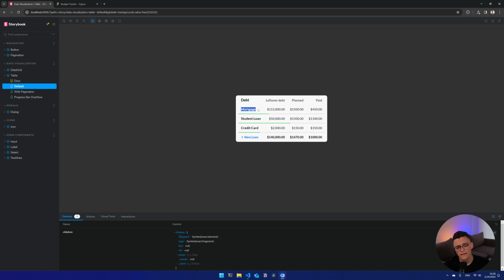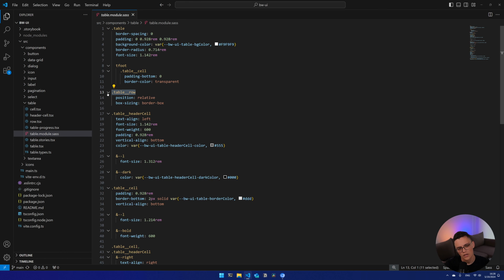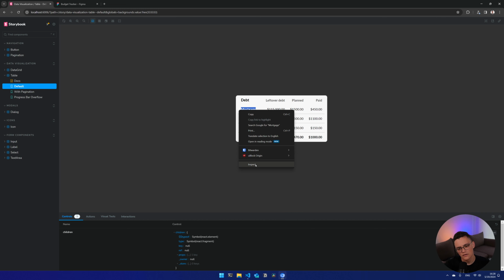The progress bar, for semantics and functional and just for implementation purposes, needs to be somewhere, and I opted to include it in the first table cell. Technically, you can include it in any table cell, to be honest, but it will always be in the first cell. And it makes semantic sense that way. If you're using a screen reader, for example, you get a reading beneath your first title, a progress indication, and then you get the values. So it's positioned here, then absolutely positioned to stretch to the actual table row. And the table row is right here.